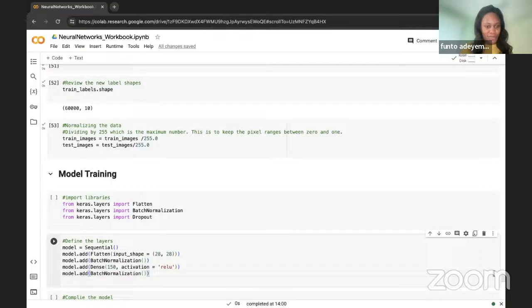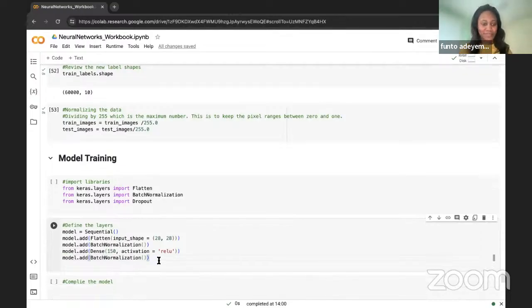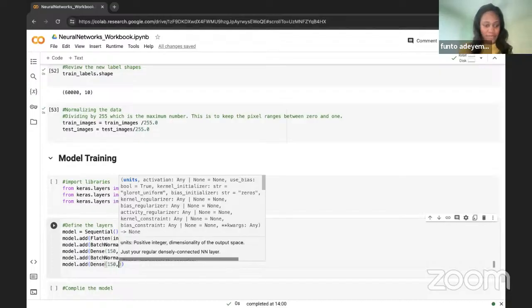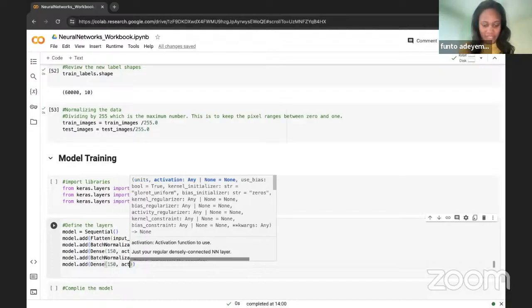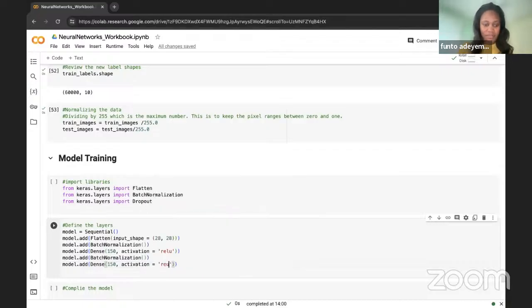We have 2 layers, 1, 2. These batch normalizations are just for optimization, so we could decide not to count them as part of the layers that we have. But in the model summary, we're going to see how it looks. So then we'll add another layer, model.add Dense, another 150, for example, activation equals to relu.